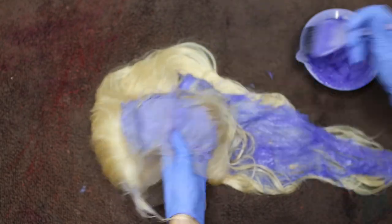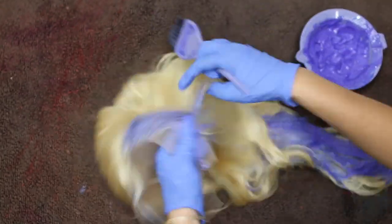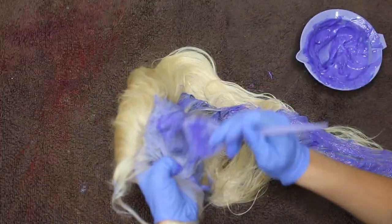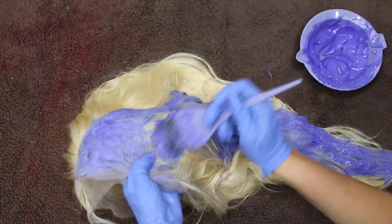And then I remembered, oh Lauren, you should do it just like your head. So I started at the top and then worked my way down. And I just kind of used my hands to rub in the dye into certain areas just to make sure it's really worked in there. So once the wig was fully saturated in the hair dye, I went ahead and let it sit for 30 minutes.